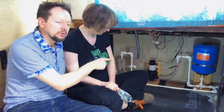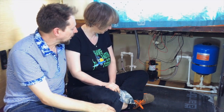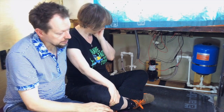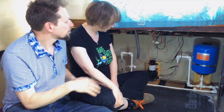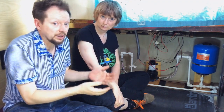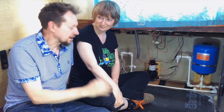With the pump, you can have them laying down on the floor, and you can have them vertically with the pump part at the bottom. A lot of people do that, don't they? Yeah, that's quite common. The reason I haven't done it that way is mostly to do with sound. The more of it that's in contact with the floor, the louder the sound is, because there'll be more vibration. And what happens is that the subfloor, which is what we have here, will just act as a speaker, because there's a surface and then there's a hollow underneath, and it'll just sort of vibrate, and you'll get reverberation and it'll just get louder and louder. It's a small thing, but when you like peace and quiet, it's important.